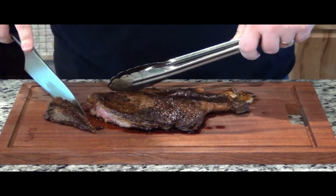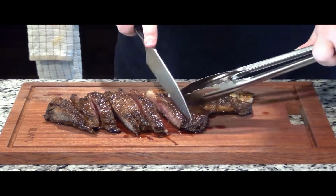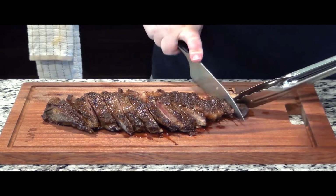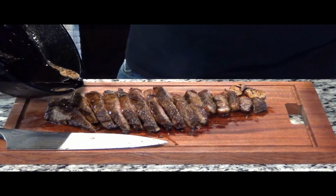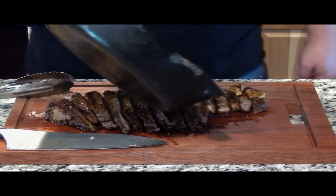Now the most important thing you need to remember too is the technique. The technique is everything with this. You can easily screw up a steak by overcooking it or undercooking it, or not controlling your temperatures very well. So as long as you know your technique and you know what you're doing, this is hands down gonna be way better at home than you're ever gonna find in a restaurant.